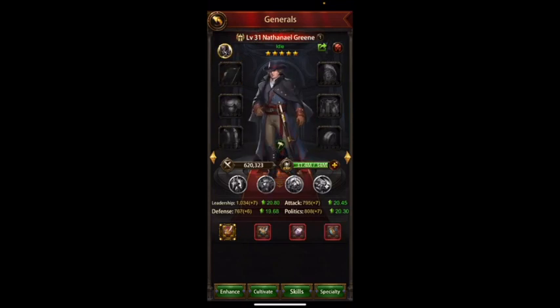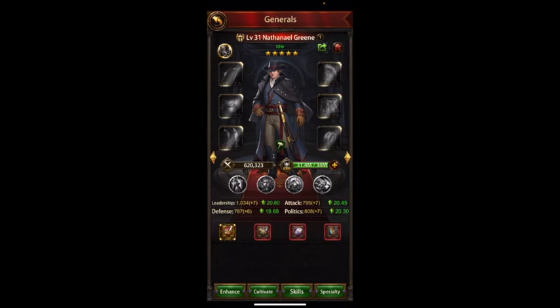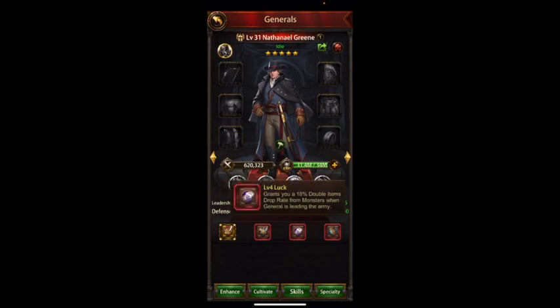Okay, and here's an example of one of my Nathaniel Greens. Because he's a full-time assistant general for joining rallies, he doesn't need any gear at all because the gear buffs don't apply. Here's a special skill, as you can see, for reducing stamina cost, and I've given him March Speed to Monsters, and Luck skill books. Now you might wonder why I would give him those skill books, given that my Baybars already covers that. It's because every once in a while I do want to pair him with other generals for different purposes, for example, if I'm leading a rally.